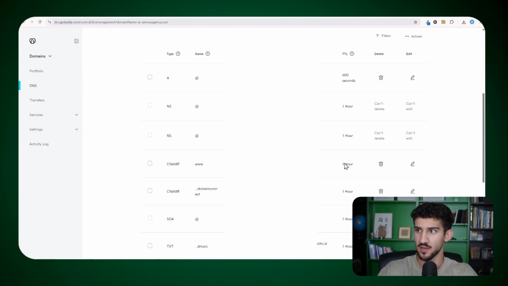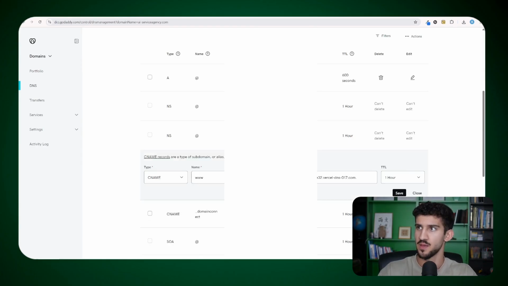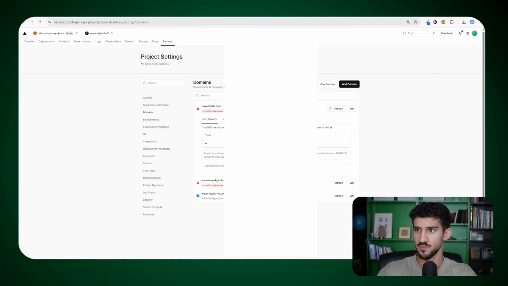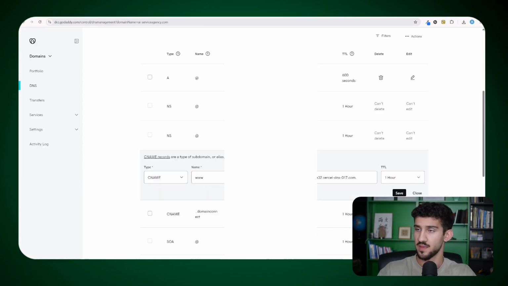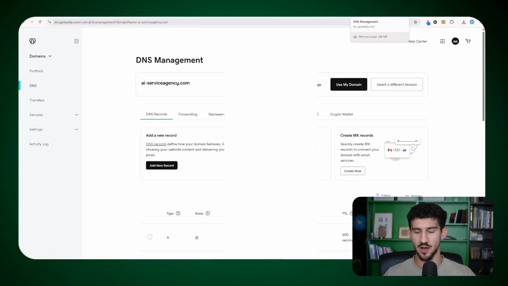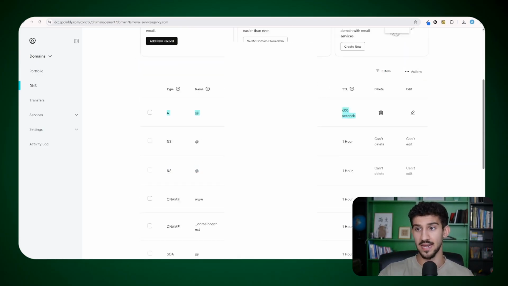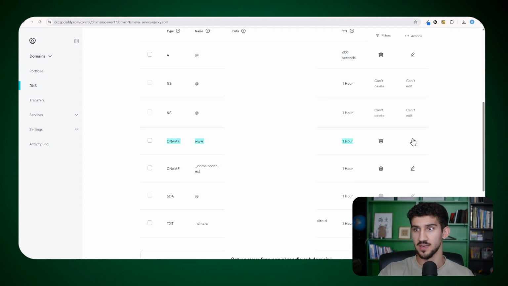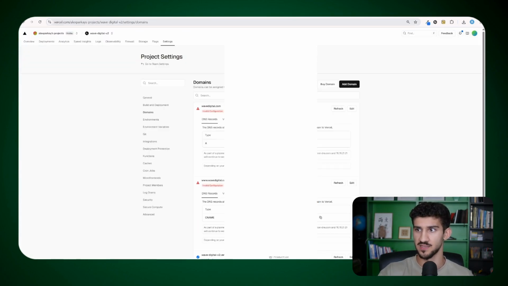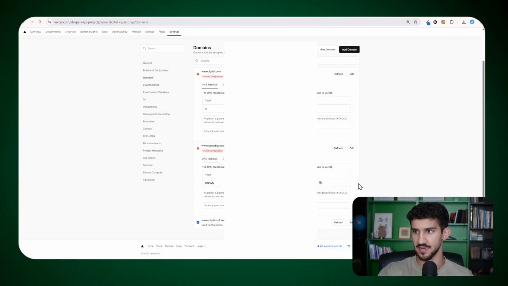And then you've got a CNAME and you've got www. Now you edit that, so you press this edit button. All you need to do is go back to Vercel, copy this, and paste it in this edited version. Wait around half an hour. If you don't see changes in half an hour to an hour, check everything's configured correctly. You should have only one A record and only one CNAME with a www, and those should be the two values provided here and here.